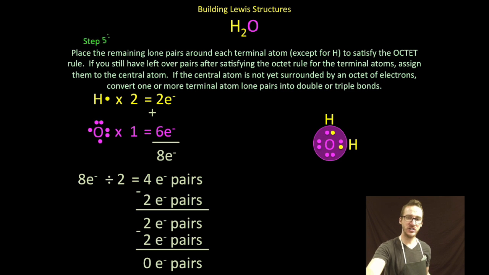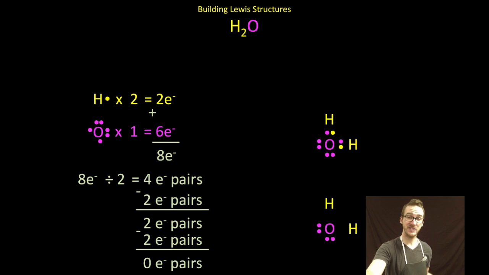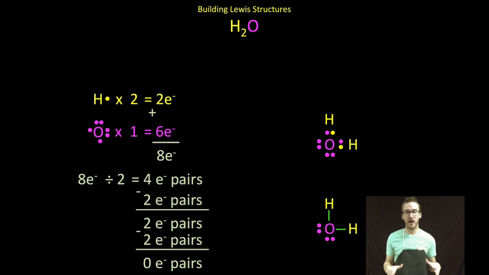I want to stop and check and make sure that every atom that needs an octet gets one. In this case, oxygen is the only one that needs an octet. My hydrogens are completely content having just 2 electrons. That completes their valence level. Again, don't forget you can represent the Lewis structure with those bonded pairs of electrons represented by dashes. Alright, so we have drawn out our Lewis structure for a molecule of water.